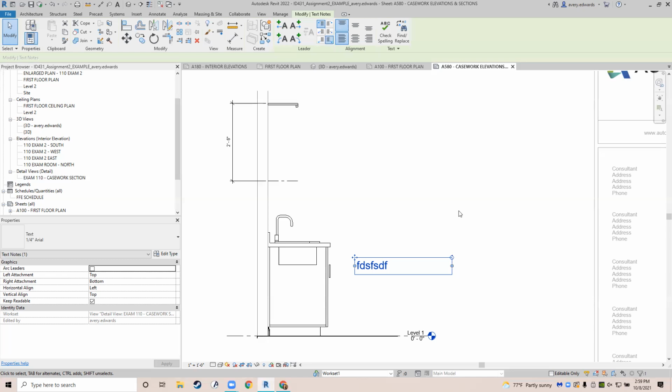The counter looks thicker than it is because it has that lip on it, and it's really sitting on plywood to support it. So this might be 3/4 of an inch. You just start from the top edge of your counter and go down 0.75 inches. And that's where you get the difference.